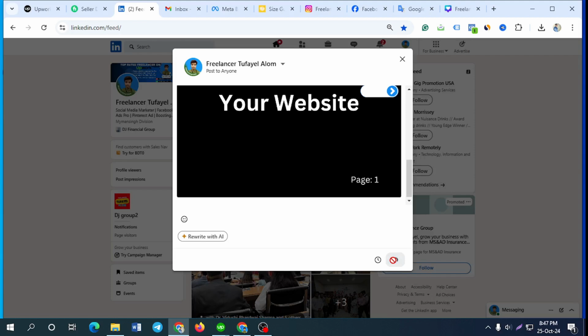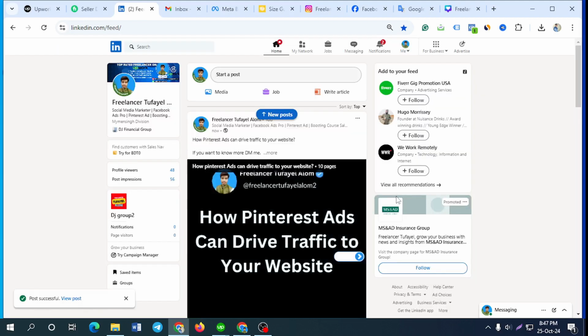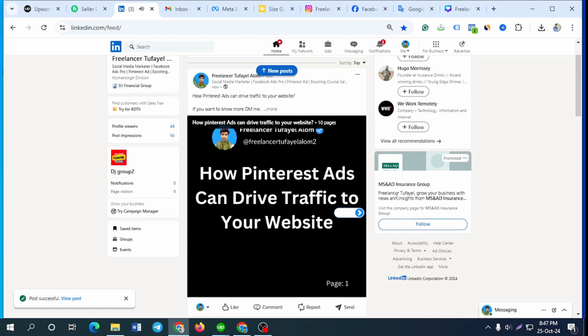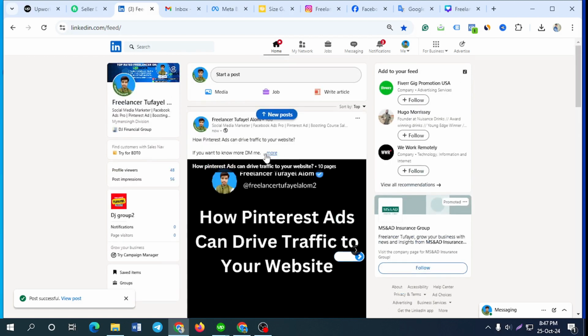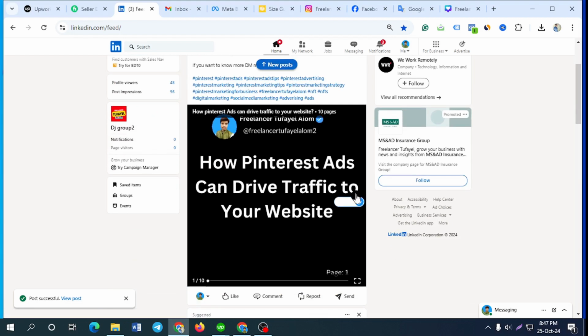So click the post icon. Just wait. Now you can see the post is here. If you click the more icon, you will see hashtags and title also. If you create this post, it will look so professional.